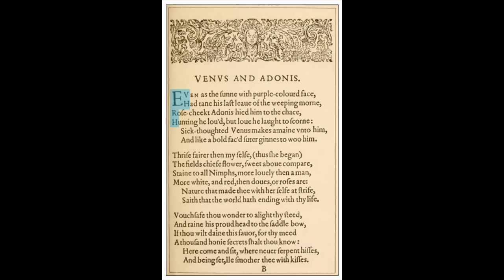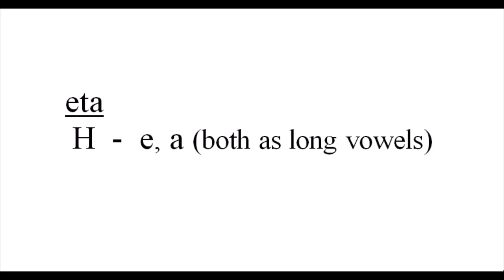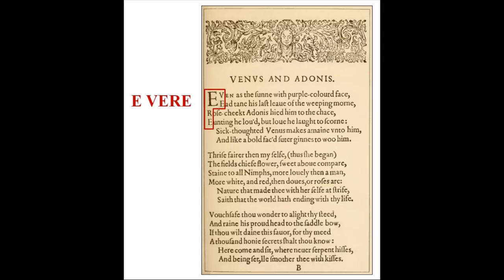Alright, we're looking at page one of Venus and Adonis. I've shown this before, but it needs repeating. It opens with this acrostic right along the left margin, the letters E-V-H-R-H. I've explained in other videos that in classical Greek, H or ETA was sometimes used for the long vowel E. Applying that to the acrostic here, E-V-H-R-H spells E-V-E-R-E. Remember, Dee explained that Greek is one of the three languages of the primary alphabets, and by simply using a single Greek letter ETA, Edward Vere was able to print his name. It's like a signature at the beginning of the work. I'm going to return to this later, because I think there's more here in addition to Vere's name.